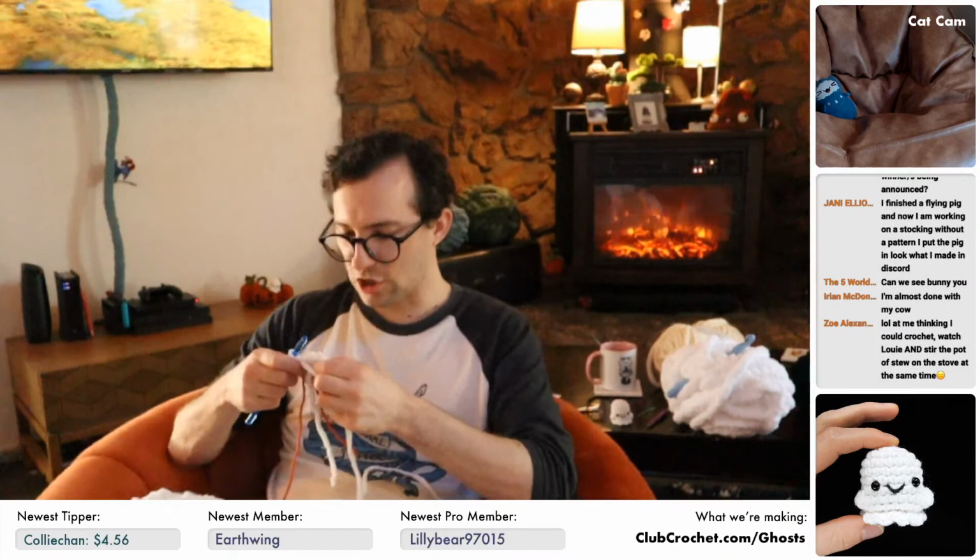Irene is crocheting a giant cow. That's pretty cool. You say a giant cow or just a regular cow?